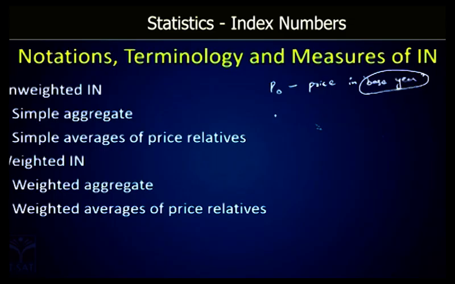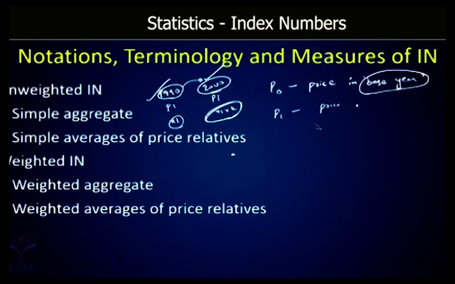So let us consider 1990 and 2000. This is a product 1, this is the same product 1, with values x1 and x1 plus some k. So we are calculating the relative change of price from 1990 to 2000. So now this will become my base year and this will become my current year. Now P1 is nothing but price in current year. So this current year is the present values. This base year is nothing but the one with which we are comparing.